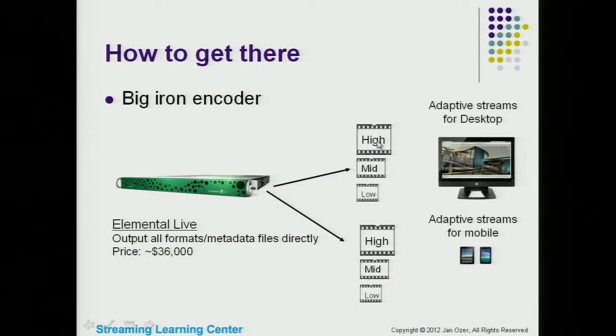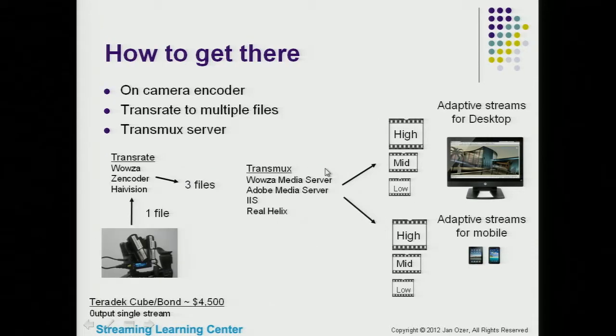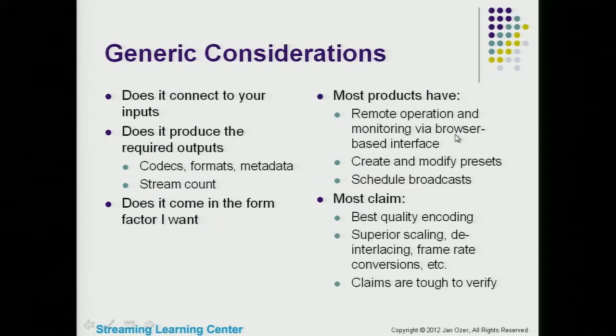And then, does it produce the required outputs? And this is complicated, right? Because as we talked about, and I'm going to go back to one of the initial slides, you need to know what this schema is going to look like for your production before you can buy an encoding tool. Because it could look like this, in which case you need an encoding tool that supplies all this stuff. Or it could look like this, where you send one file through transrating services to transmux for the different formats you need to support. So before you start looking in this category, you need to say, okay, what do we need this thing to output? How does it fit into our overall distribution schema?